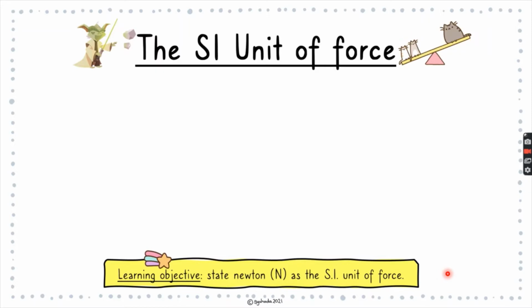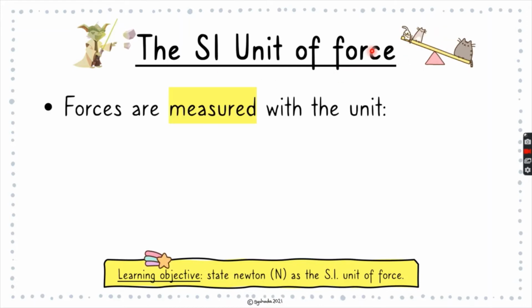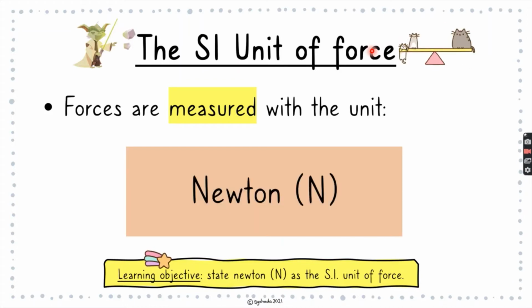So the SI unit of force, remember that SI unit is the standardized unit. For example, for mass, it's in kilograms. For distance, it's in meter. And for force, the SI unit is Newton, which is a capital letter N. So make sure that you don't draw a small letter n.